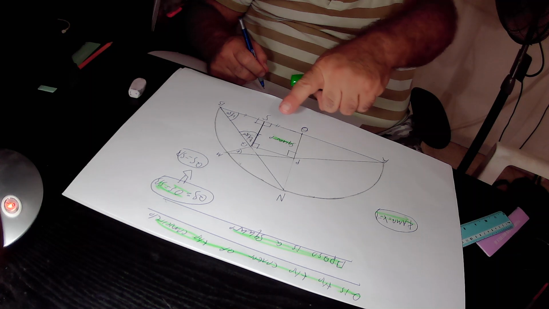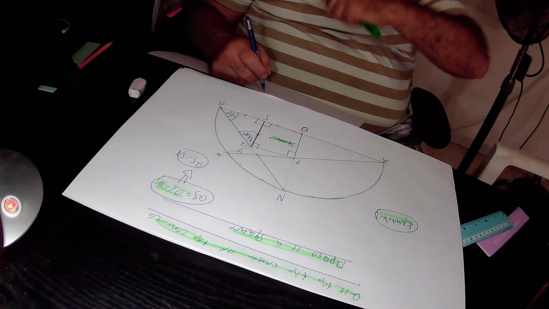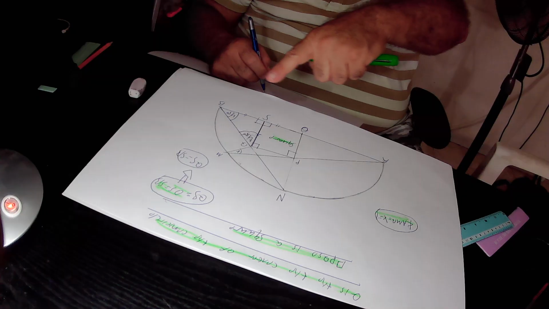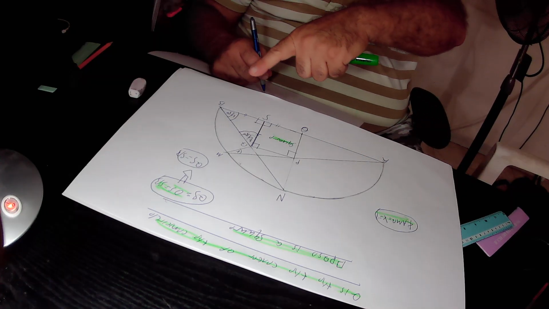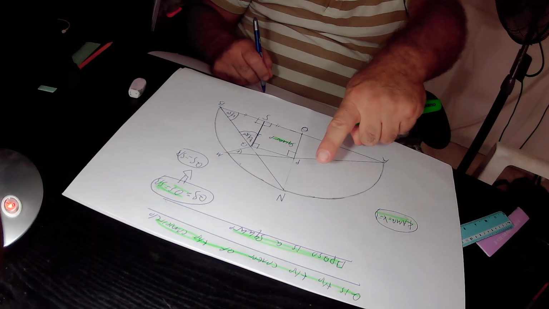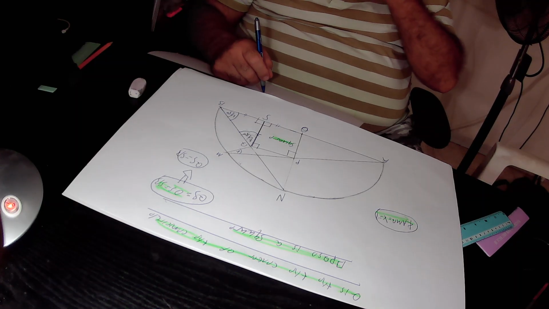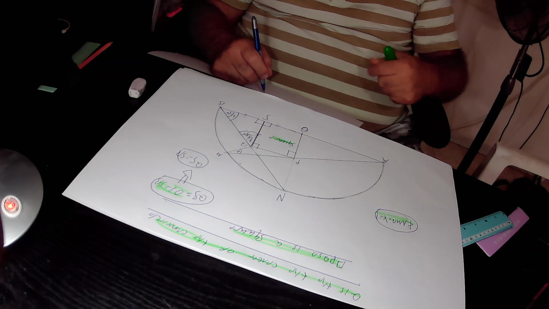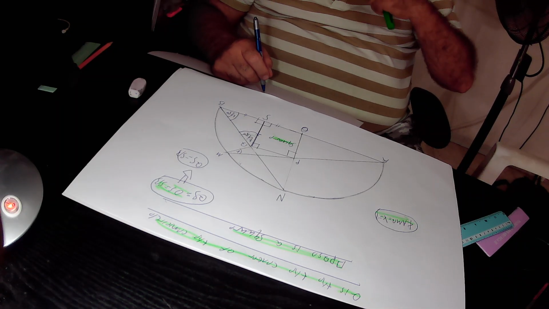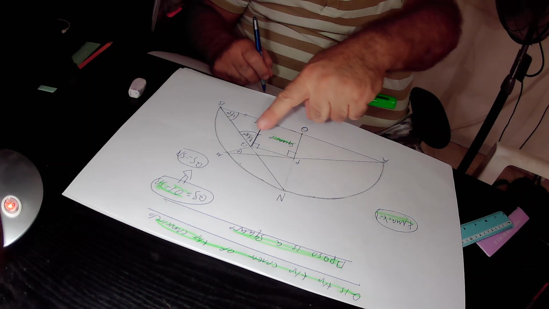We joined points B and Q by a straight line, and then we extended the straight line BQ. In this way we got the straight line BN. When you extend a straight line by a straight line, the result is a straight line. So BN is also a straight line. If you focus on the left side of the straight line BN at point Q, the sum of the angles must be equal to 180 degrees. According to rule 3, the sum of the angles on one side of a straight line is equal to 180 degrees. So which angles do we have at the left side of the straight line BN at point Q?